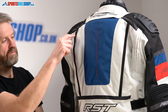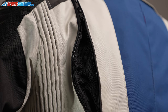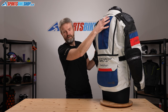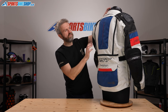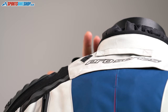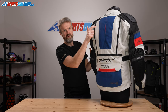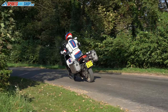Turning to the back of the jacket, there are long vents at each shoulder blade operated by two-way zips so you can tune how much they're open. There's also a generous amount of light-reflective material. Pocket-wise, there's capacity for a water bladder so you can drink on the move — the tube feeds through an opening, through a loop on the shoulder, and up inside the helmet. The bladder is available separately, with a link in the video description.